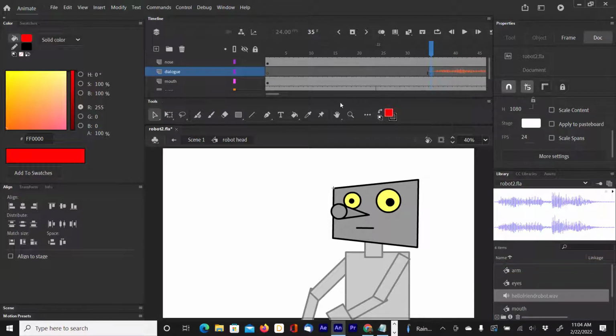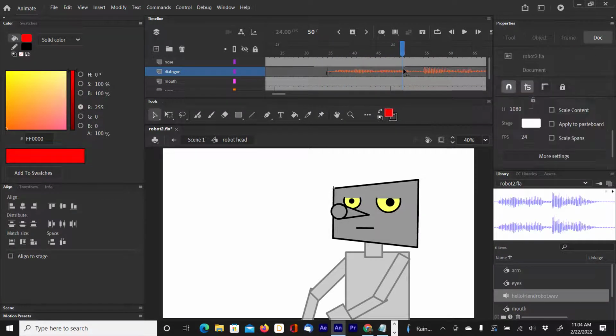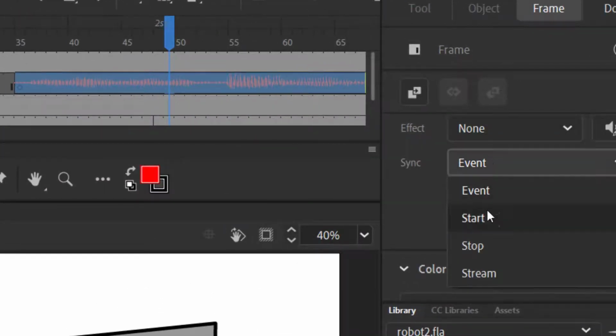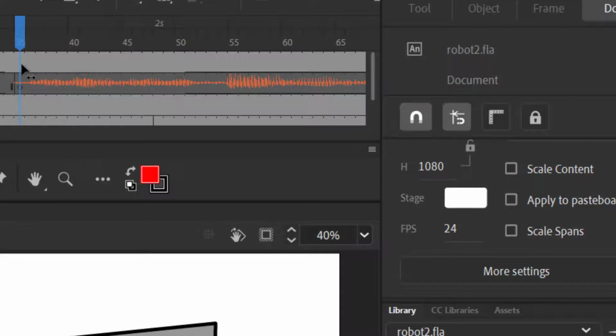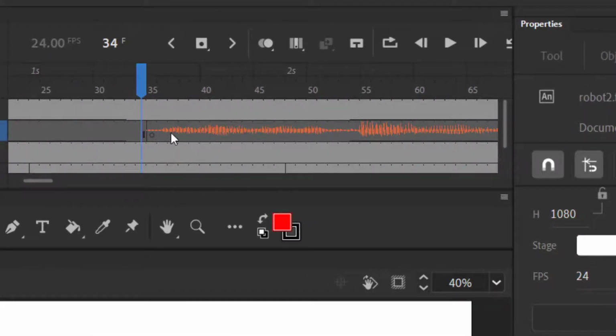Okay, so now you can even see the audio waveform in the timeline, and if you click and drag, you'll be able to hear it. You may need to click on it here and set the sync to stream, and then you'll be able to kind of scrub through it and hear it. So I don't think I have the audio turned on, so you can't really hear it. But I have this waveform where I can see where the words start. This is the first shape here, this is the O at the end, and this is friend in here.